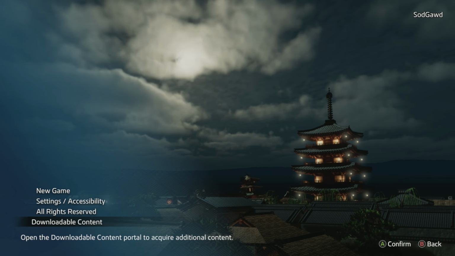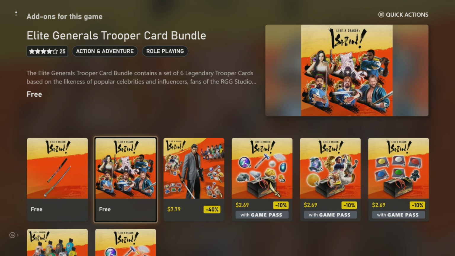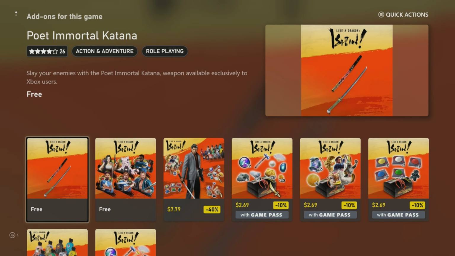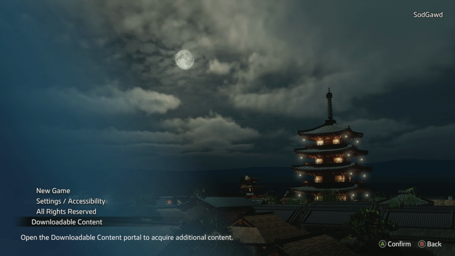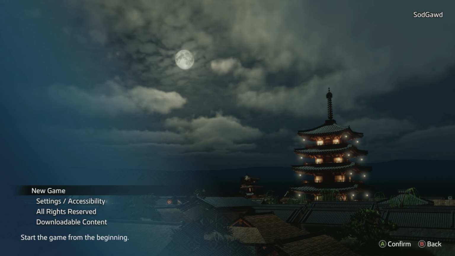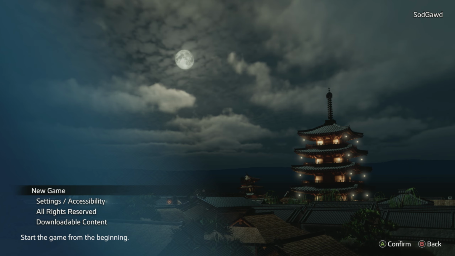DLC? There's DLC to this? Oh, there is. Okay. Well, you know what? We might as well get the freebies. Hang on one second. There we go. Now we got it. All right. Let's go into it. Allegedly it installed it. I guess we'll find out.